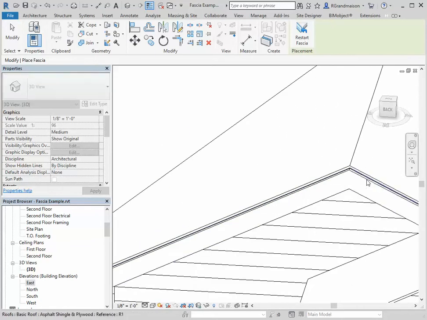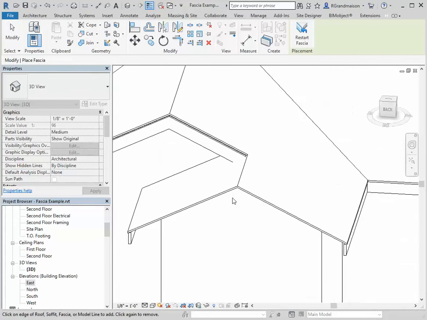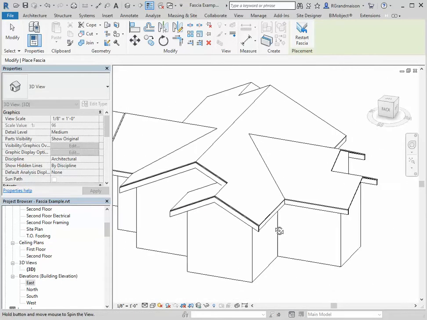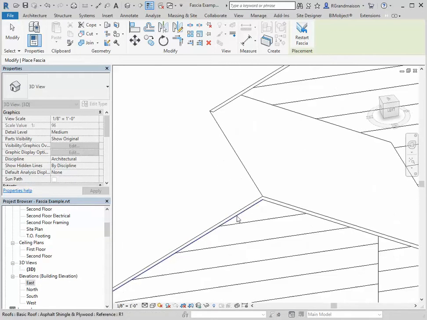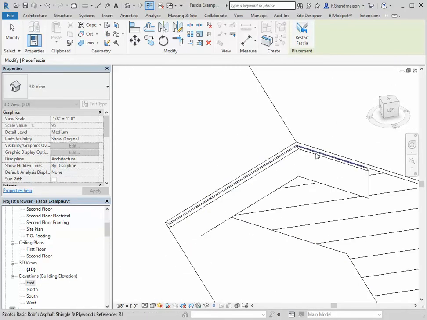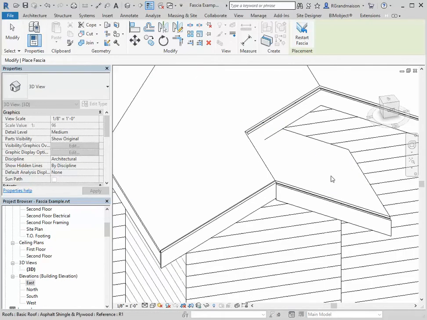And you need to pick two picks on these inner gables because of the way the roof by footprint and the nested gables are causing Revit to make the geometry. Do you see the mistake I made there? So I made a mistake here. Let me go back and fix that.